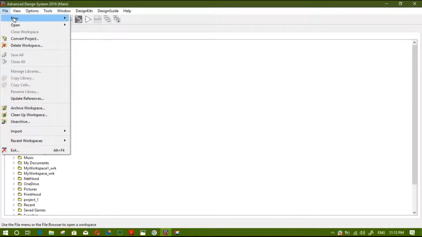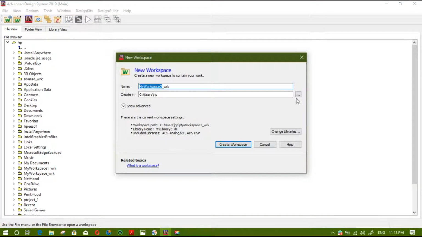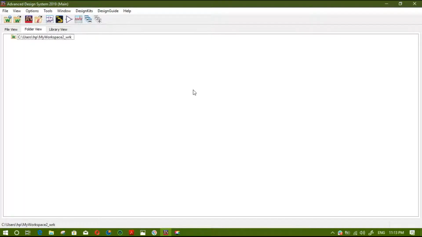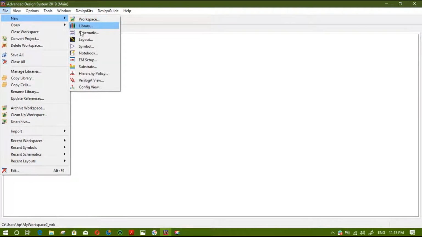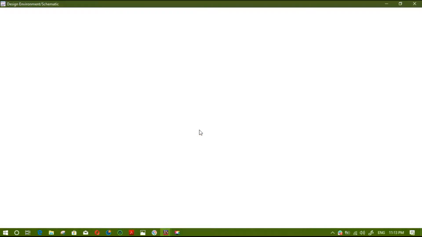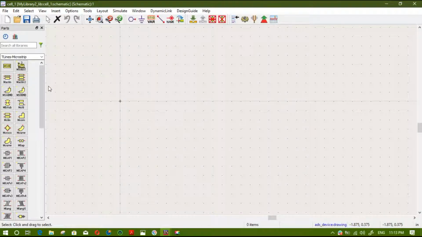So first, you open ADS, then you create a new workspace, name your workspace and save it, and then you can create a new schematic. You can name your schematic, up to you, and then you are ready to put your components.